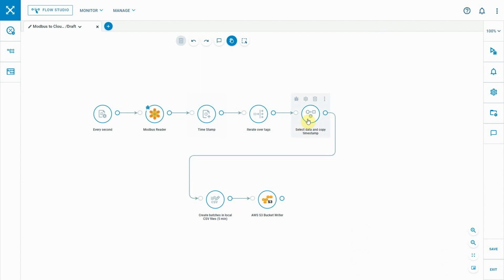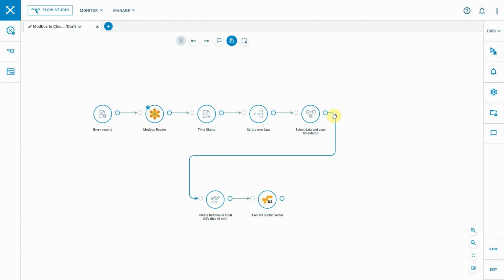And we also remove these default things that were added by the input module because we were not interested in them. So we get a slightly simplified message, but that contains the information that we're interested in. So at this point, we will have data that we could send to AWS as is.